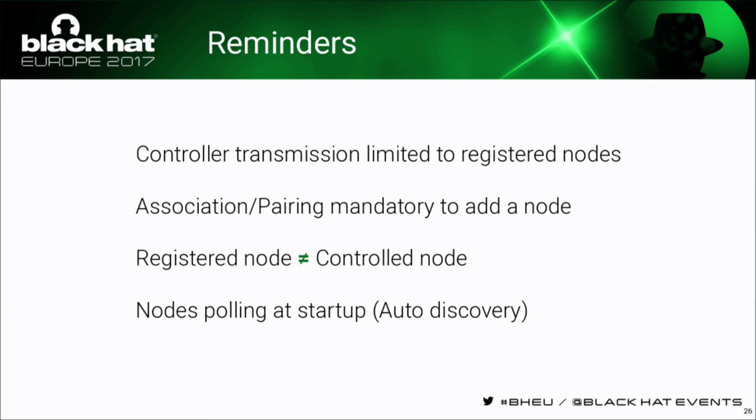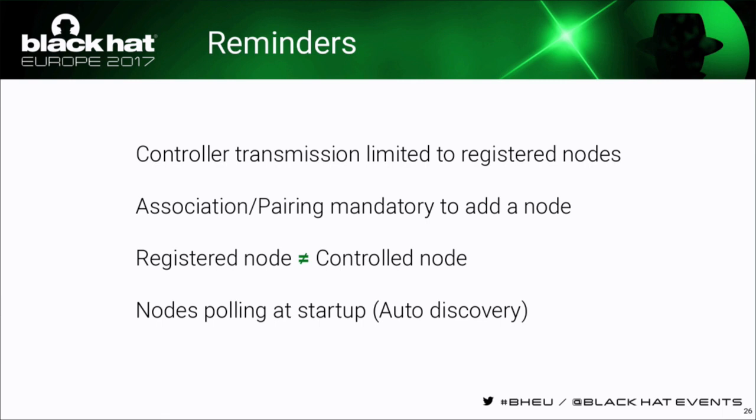So for example, you can include a wall plug. It will add a node ID, for example, node ID 4. But when you restart your controller, it will ask every node ID it has in memory, and they will reply with a node information frame. So for example, if this node ID 4 becomes an LED bulb, it will know that, okay, I can switch it on and off, I can choose the brightness, change the color, and you will then be able to control the real peripheral that is now node ID 4.